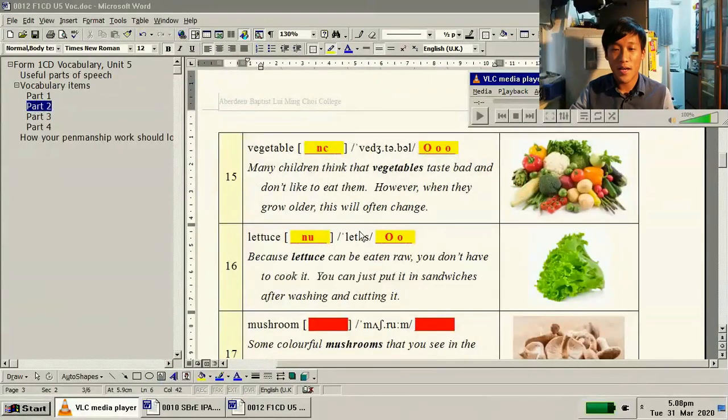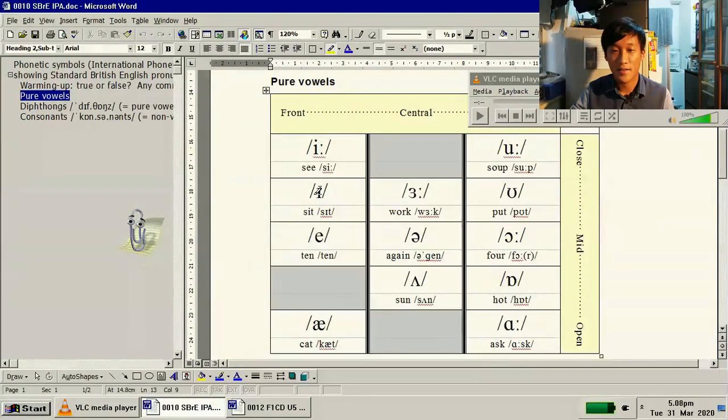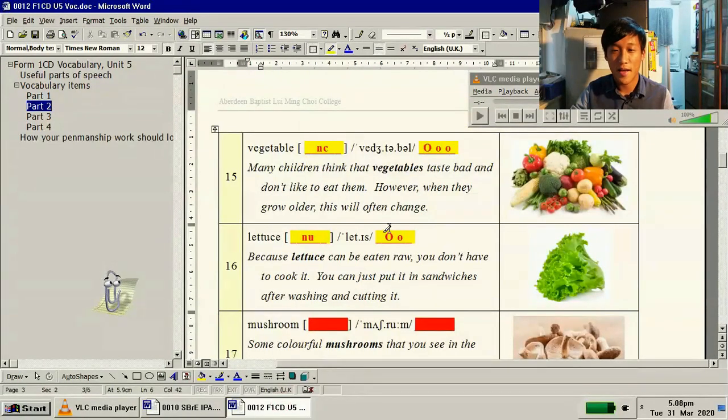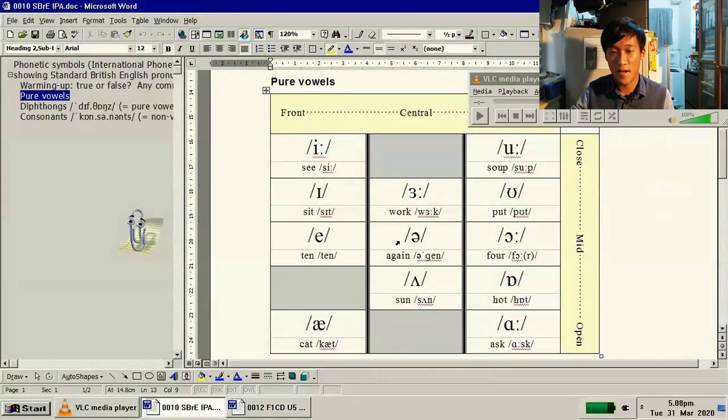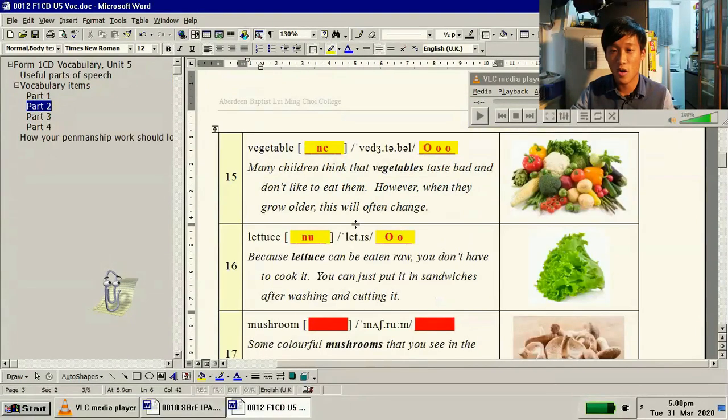Okay, the second syllable has the short I sound. So it's not the schwa sound. So some people say it with the schwa. I think the I sound is better, rather than the schwa sound. I'm not saying that the schwa sound is wrong. It's an unstressed syllable. It's very common. I think if I check a better dictionary, it will give this IPA as well. But let's stick to the one that I have given to you here in the vocabulary notes. Yeah. Continue.